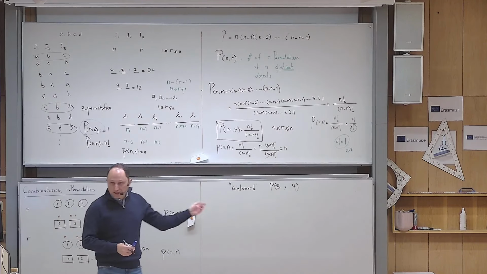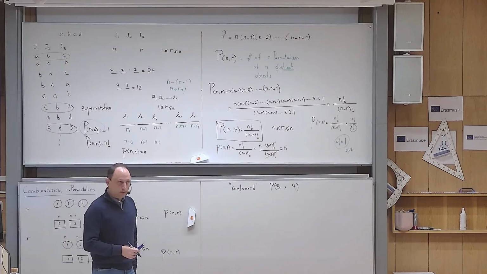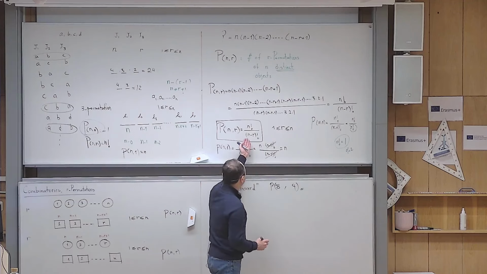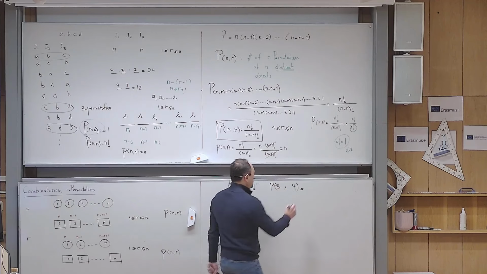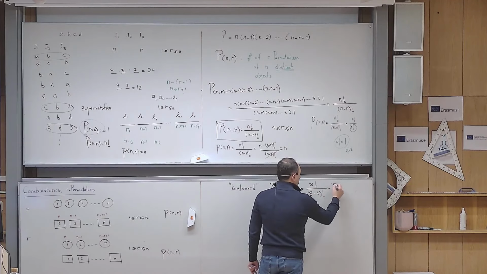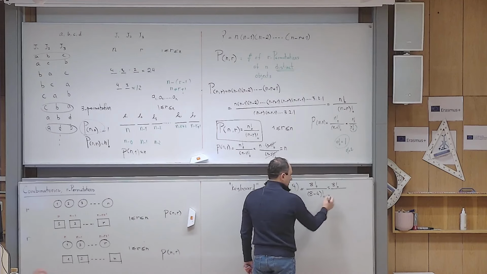If I insist what that number is, then you can calculate it. Let us also calculate it this time. So how should I calculate it? I have the formula in the formula sheet. Instead of n, I put 8. Instead of r, I put 4. So this becomes 8 factorial divided by 8 minus 4 factorial. This means 8 factorial divided by 4 factorial.